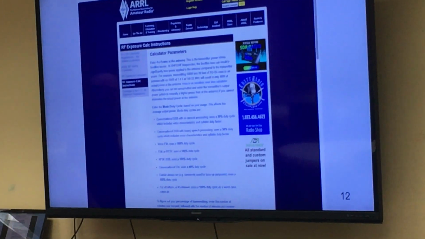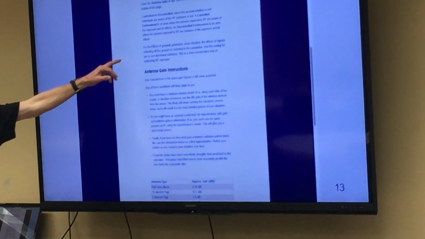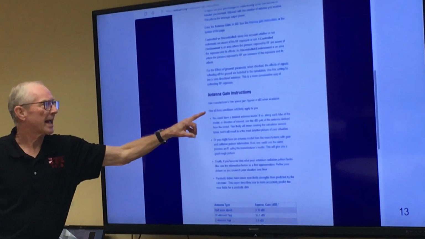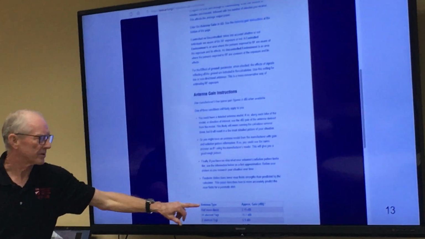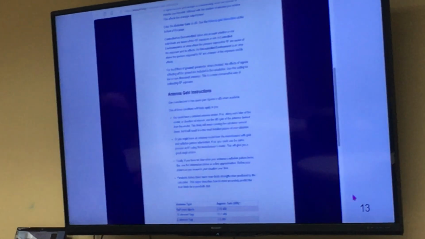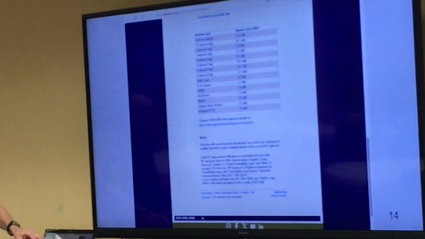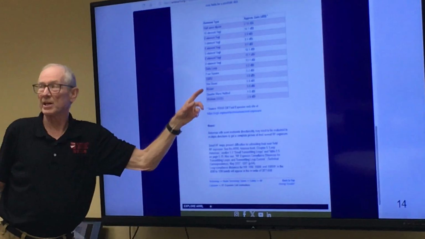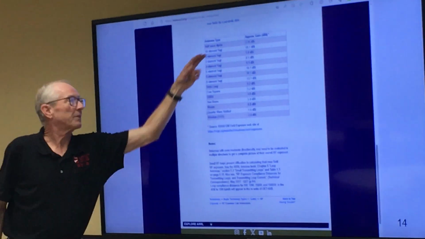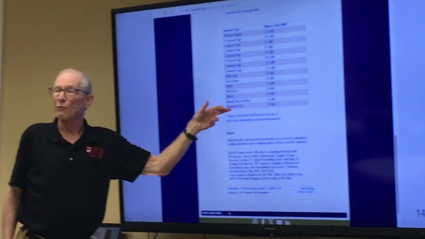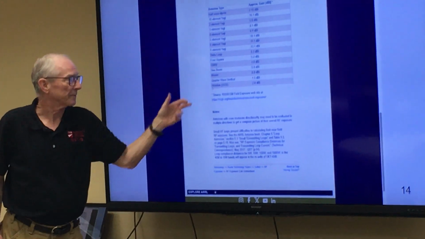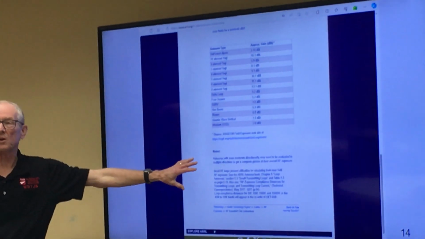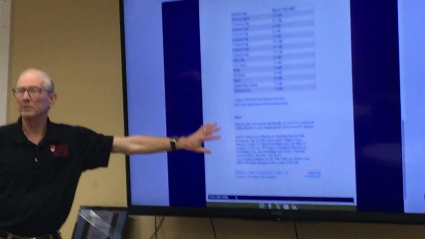Then, in the middle part of the page, it has to do with the effects of ground, controlled and uncontrolled, and gain instructions. And it starts the actual antenna gain numbers that you'll need. So you look up your antenna, and it will tell you what gain to use. And it will tell you if your antenna's not listed, you may have further troubles. You may have to look elsewhere. Okay, and there's some notes. Make sure you read the notes, because if you don't match up here, it'll tell you where to go.